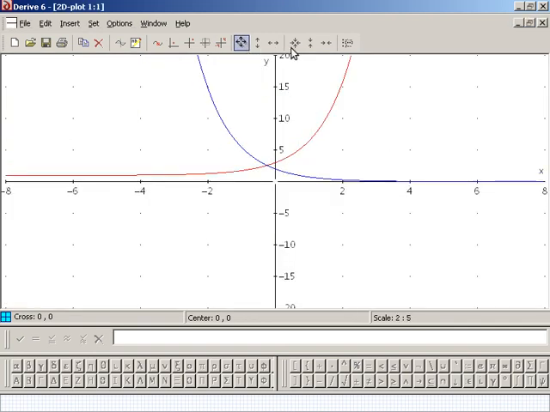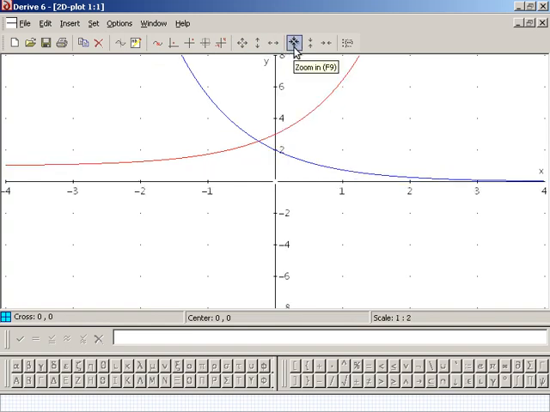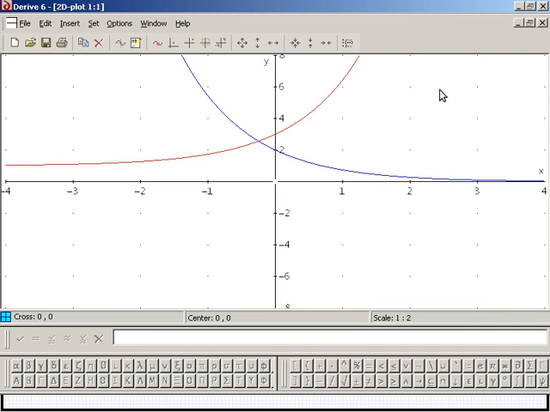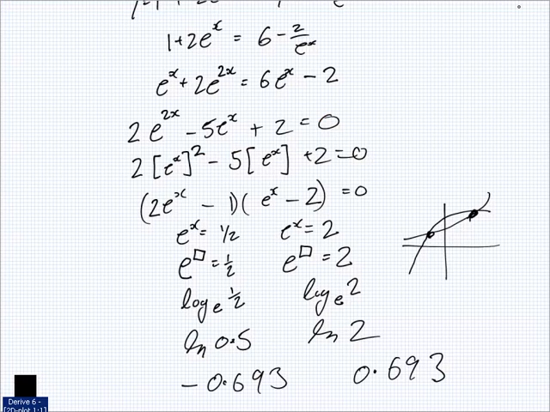Oh, they only meet once. So that means that in my two answers, I should reject one of the answers. Let me go back to the question. Why is it? I didn't mistype anything. You saw me, did you? Yeah, but I got 2. You got... I don't think I made any mistakes getting here, did I?